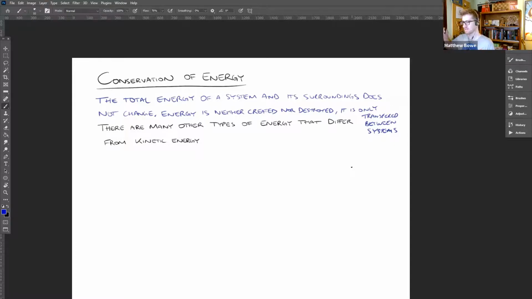So it's this continuous transfer of energy from one thing to another, and energy is neither destroyed nor created out of nowhere. It's always just transferred. Whatever sphere you want to zoom in on, you can always say the total amount is the same. So we have this kinetic energy we were talking about earlier that deals with movement.